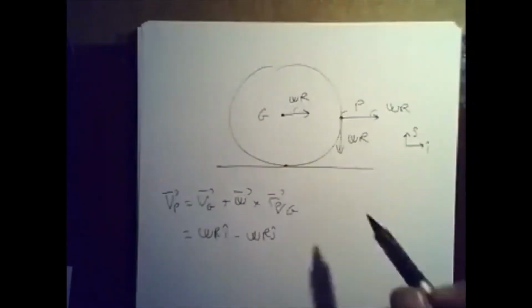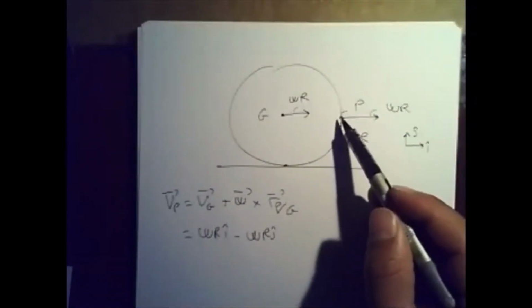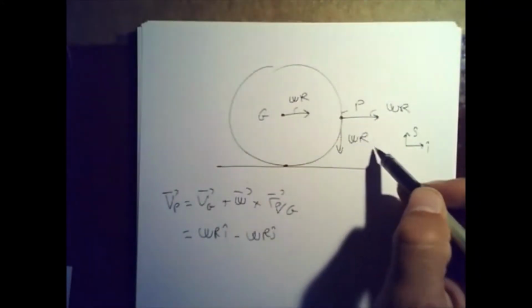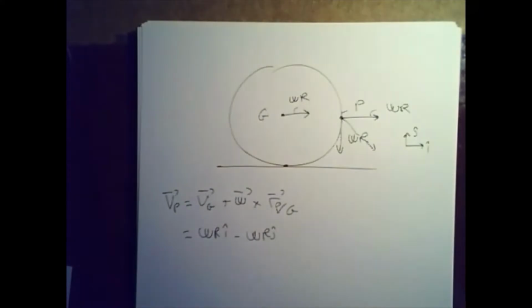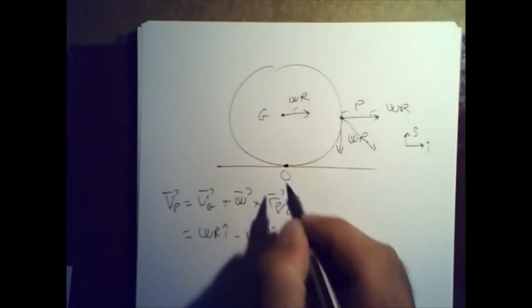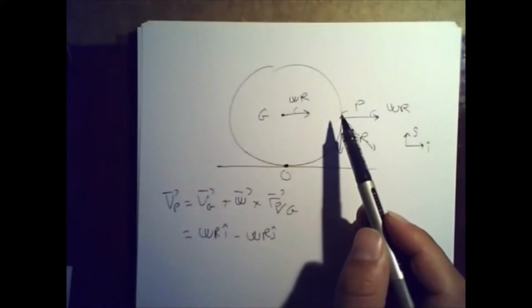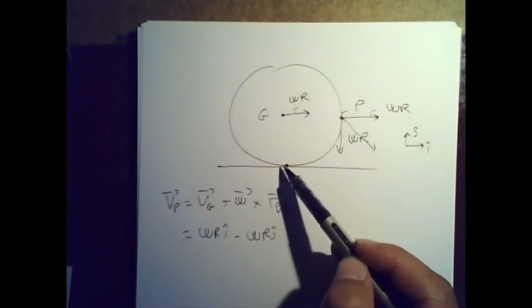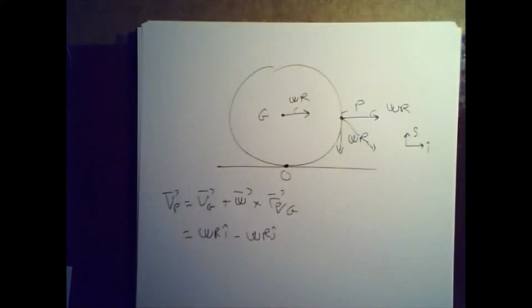Ultimately, you can sum these two vectors into one vector, and it's going to be pointing downward. The final velocity vector is going to be like that. Does it make sense? Yes. Okay, so let us try to find the velocity of point P with respect to point O, because point O also belongs to that same rigid body, and let's see if we can get the same result.